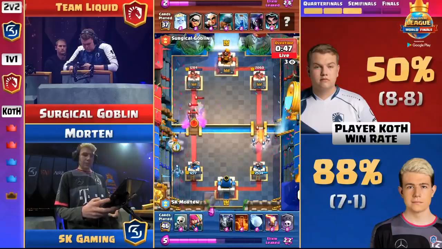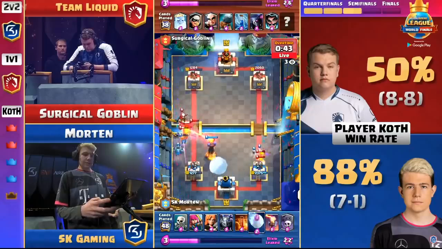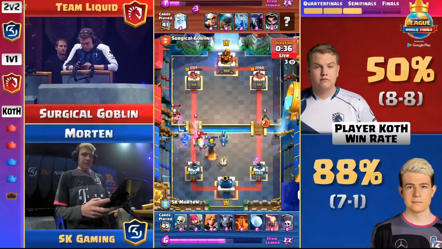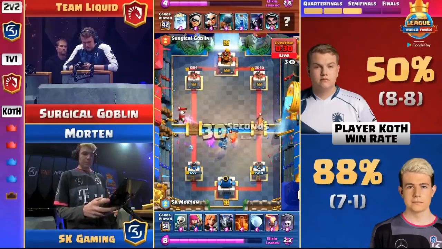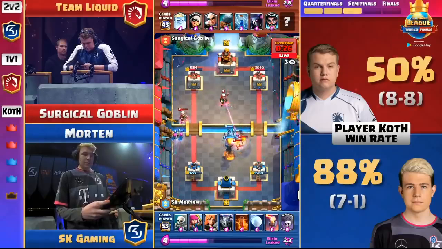Morten has to spend a little bit on the right-hand side just to not eat a massive amount of damage. And here we go, left-hand side. Magic Archer not put in the right spot. Just barely falling short on that geometry. Valkyrie high, nope, Skellies come in. Magic Archer still does not connect. Morten might be able to take this, Rich.